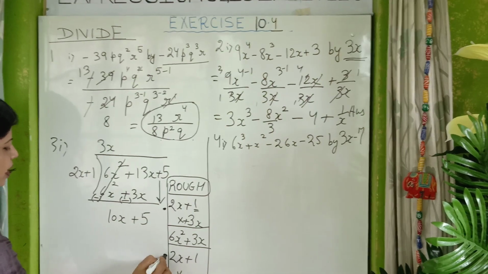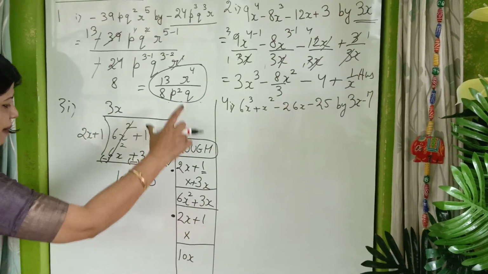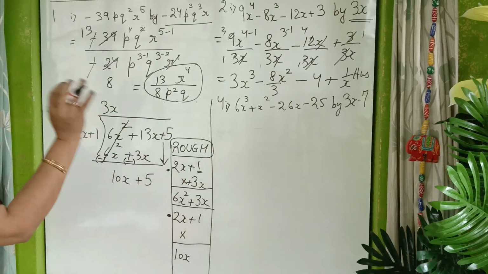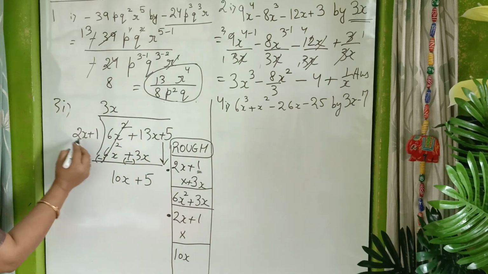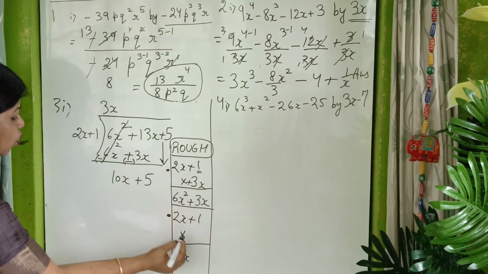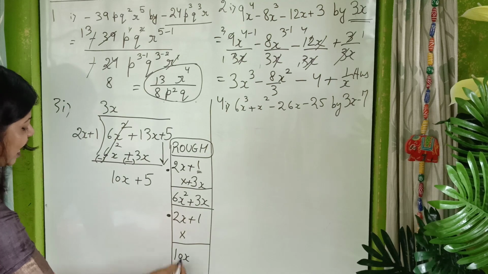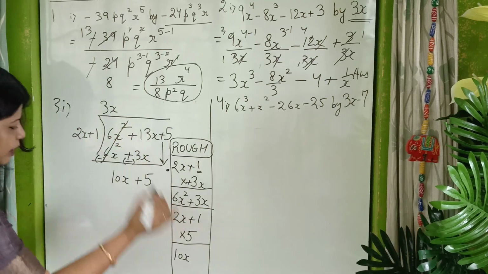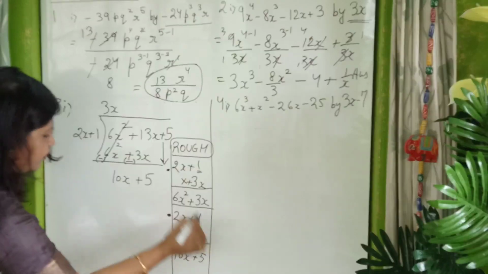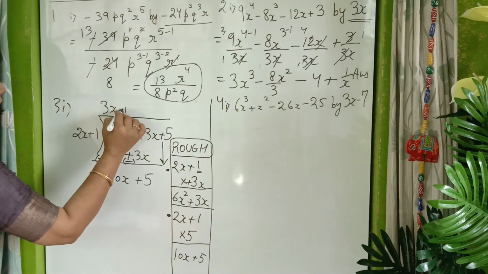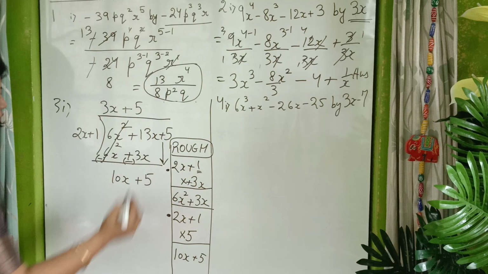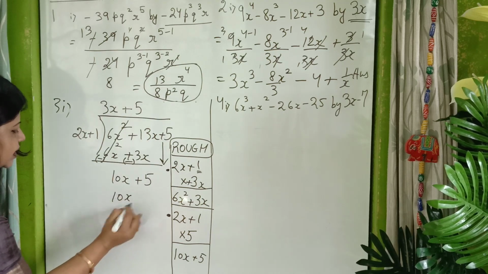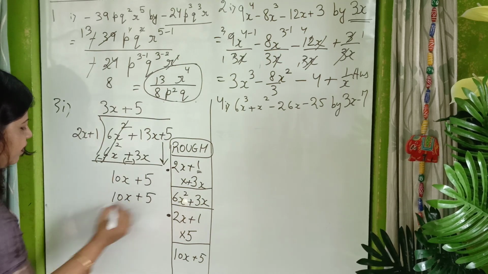The first step, the second step. This rough work will make the thing absolutely crystal clear to you. So 2x plus 1. With what will you multiply 2x to get 10x? Very simple. 5 2s are 10. So simply with 5 I multiply. I will get 10x plus 5. So I am doing here multiplying it with plus 5. So what I get? 10x and I get plus 5 here.